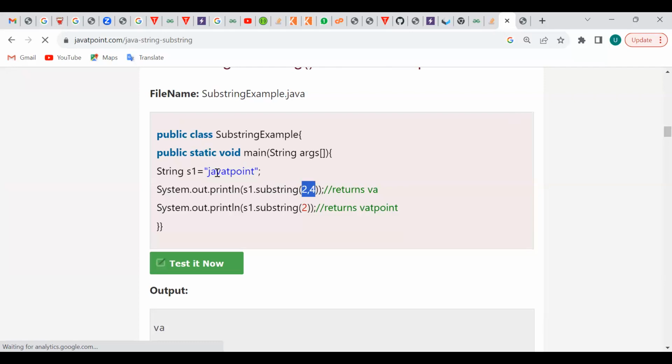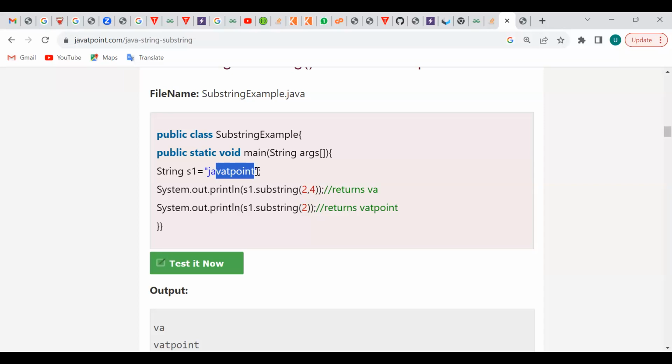Starting from which index? 0, 1, 2 index. So from index 2 to which index? But by specifying, you have to give one maximum, one greater. So it will be 2 to 3. And if I just give 2, it means start from 2 and go till the end.